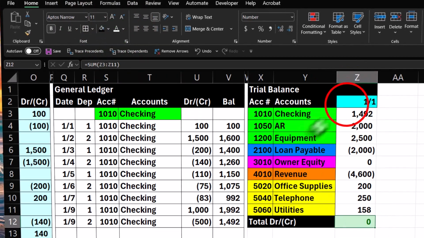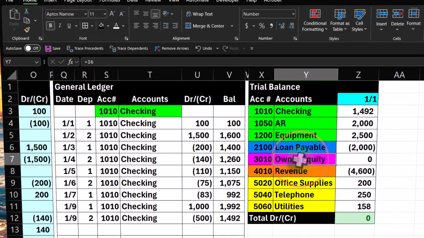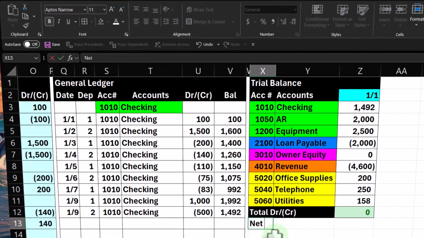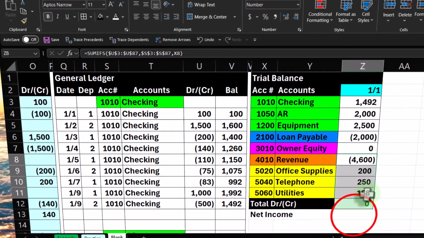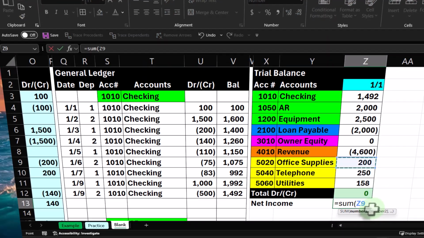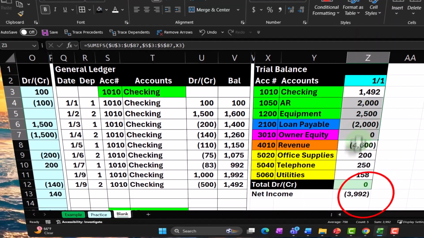And then this, I'll bracket this whole thing. Put some brackets around that. And then down here, I'll put my net income. The net income is just the bottom half. So I could say this equals the sum of revenue minus expenses. So now we have the balance sheet on top, income statement.